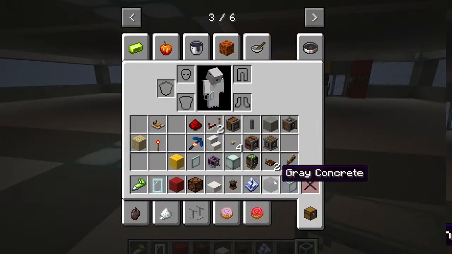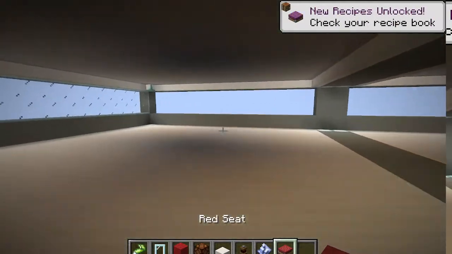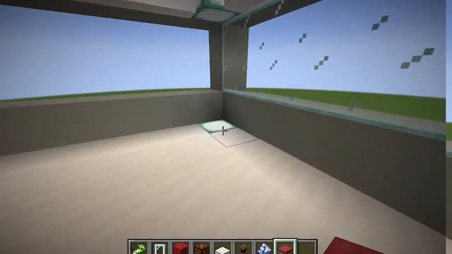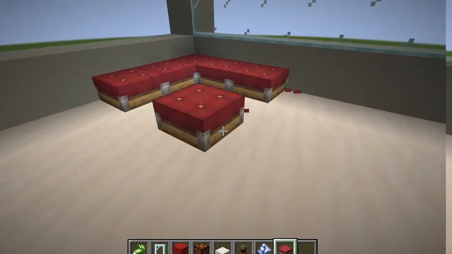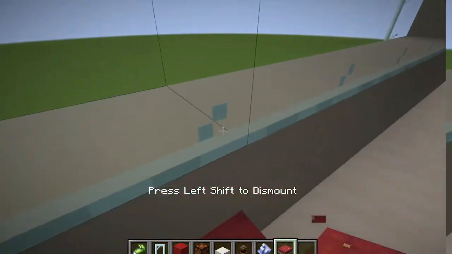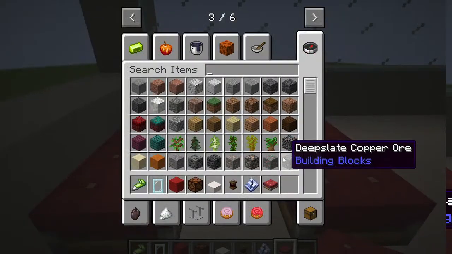Proceeds to throw my glass. How should I do the sky lobby? Seat. Have a seat, yeah. Maybe the red seat would work. Let's see. How can I do this? Actually, no. I can probably get away with doing something like this for the table because I have the floor tall enough.